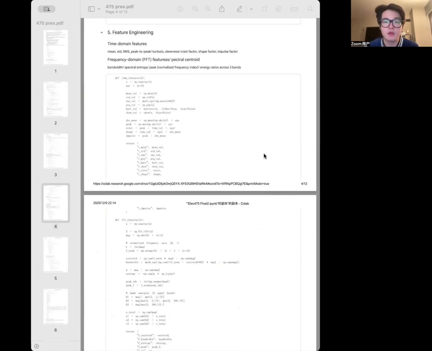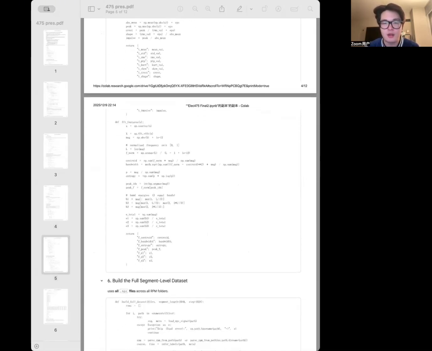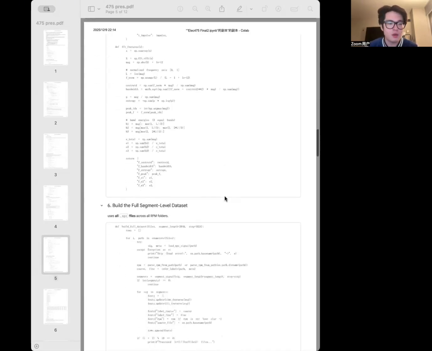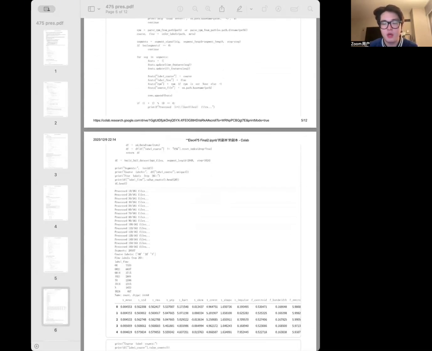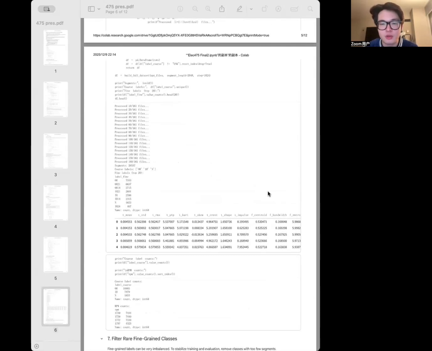One is the time domain features, where we compute key feature data like the mean, standard deviation, RMS, and other important statistics. For the frequency domain, we use the fast Fourier transform and compute spectral energy and peak related features. Finally, we combine the time domain and the frequency domain into one combined feature vector that is used for training the different types of models.